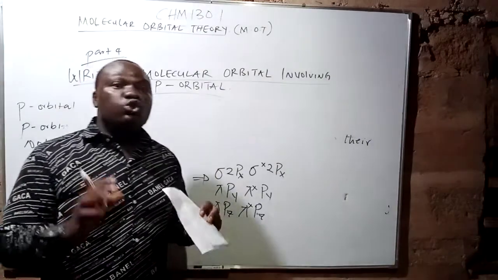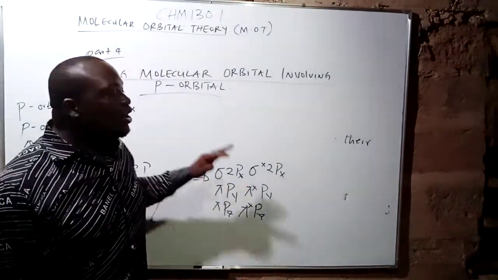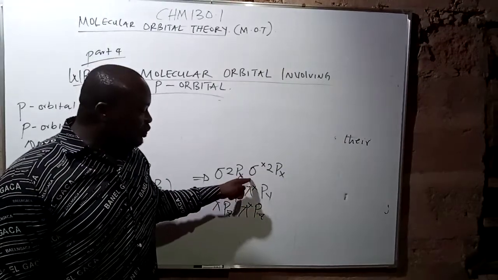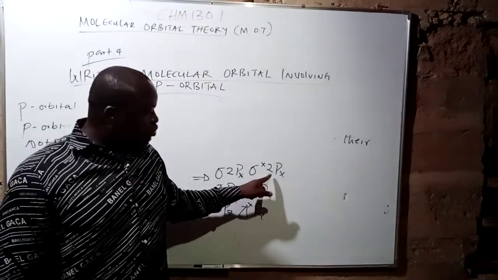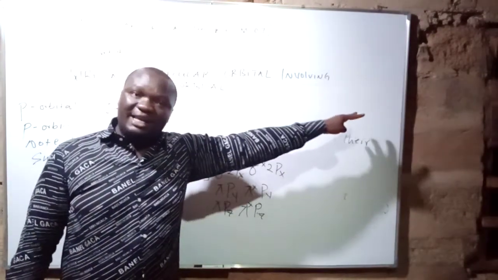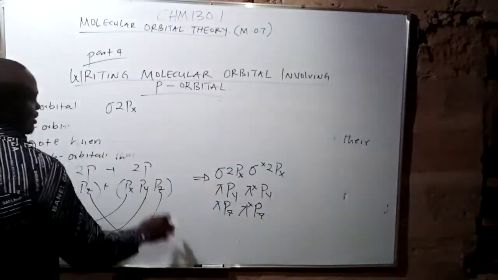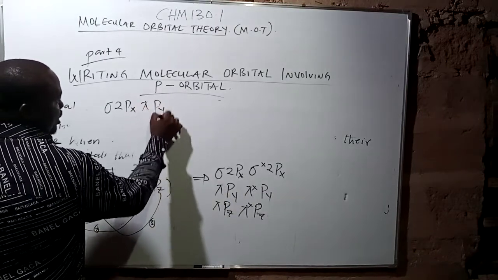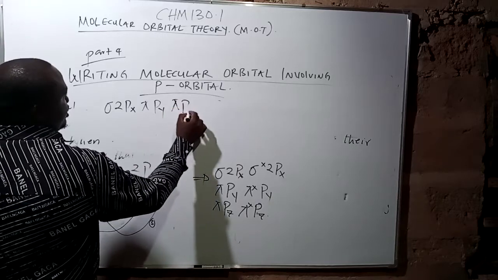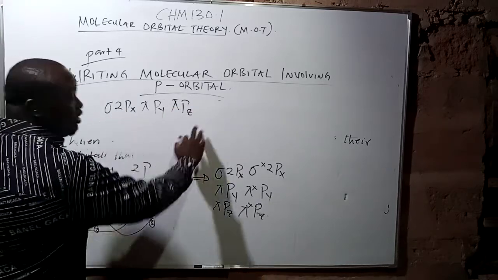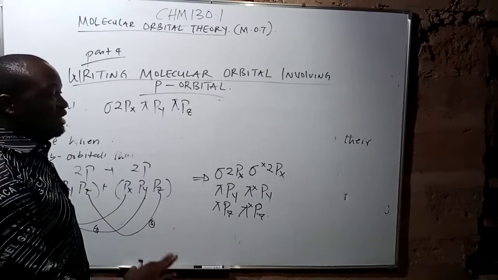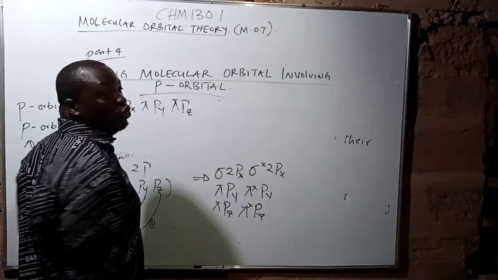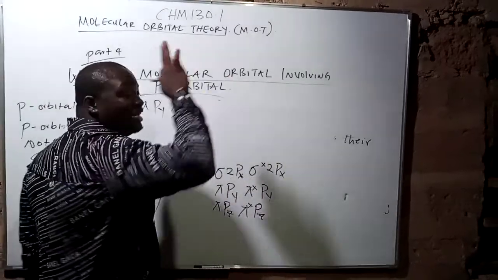And there's another thing that you must note very well. Under the p orbitals, the anti-bonding px will be at the end. Look at what I'm saying. So if I want to arrange this now, I will arrange it like this. So this is pi py, pi pz. Now I've finished writing the bonding molecular orbitals. I want to start writing the anti-bonding. Because I started with s does not mean you now start with anti-bonding px. No, this one is of the higher energy level. It will end last.